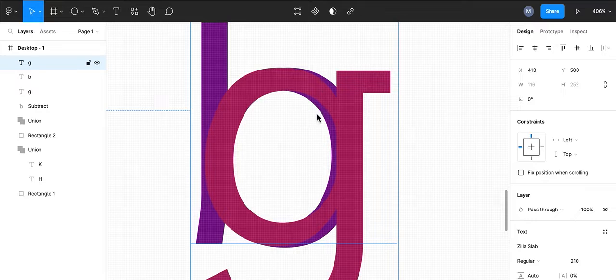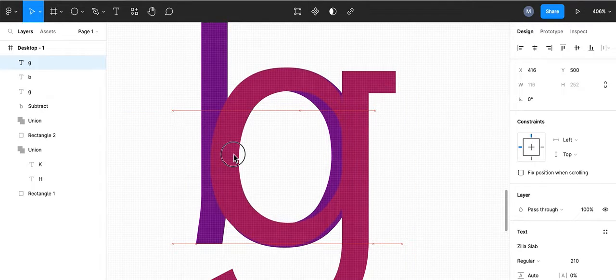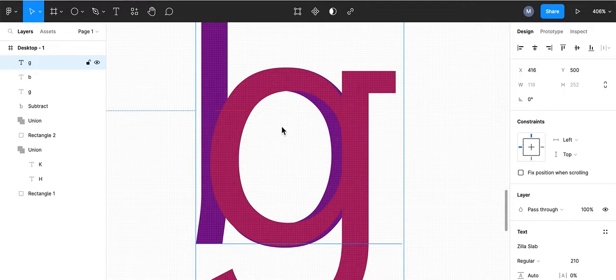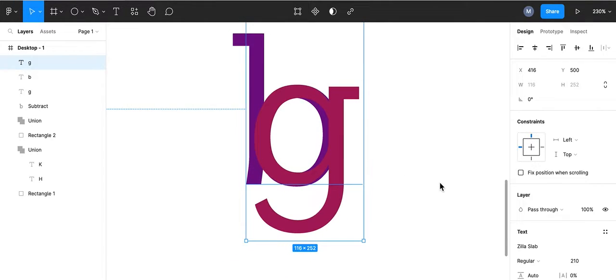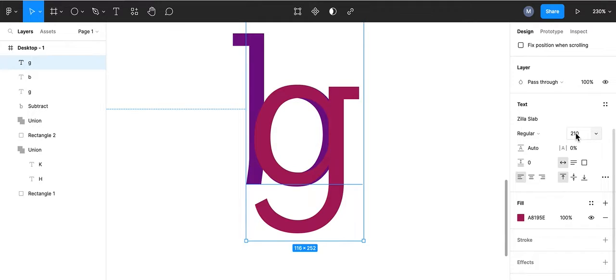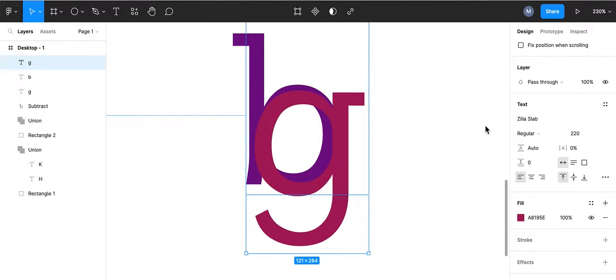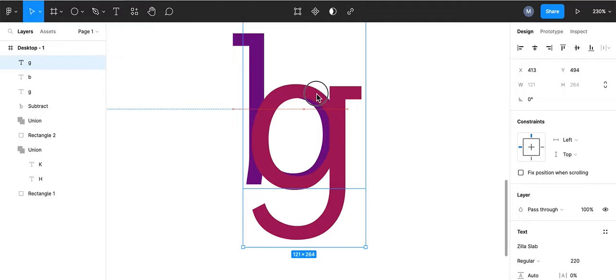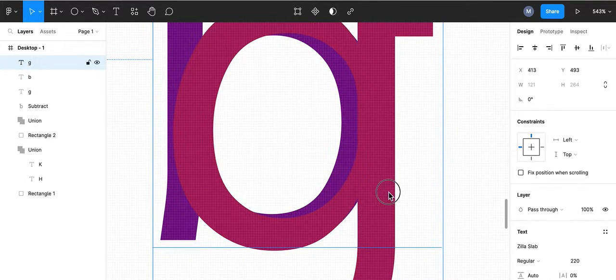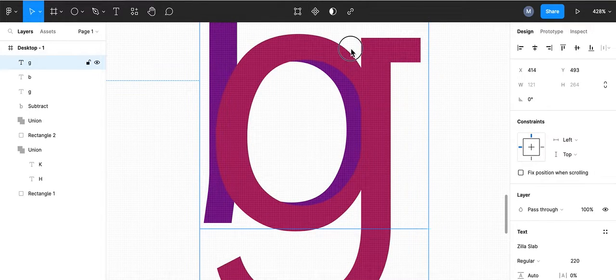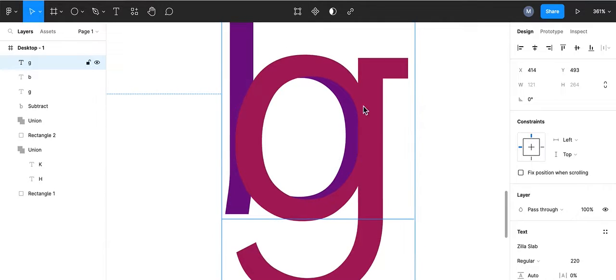Okay, all right, so now if you notice, and let me get a little closer, there is some overlap here. The B is bigger than the G is. So they don't overlap exactly. If I just put them on top of each other, you could still see the stroke here, which I'm not so fond of. So one of the first things I'm going to do is make this G bigger. Right now it's at 210. I'm going to take it to 220 and let's see how much that helps. Will that get rid of that extra? Let's see if I can at least get rid of it on the outside where we don't see any purple on the outside here or here. And I've been able to do that. I still have some purple here.